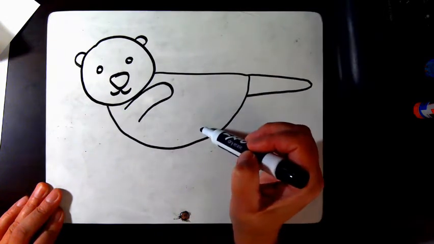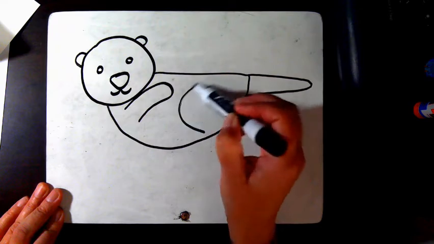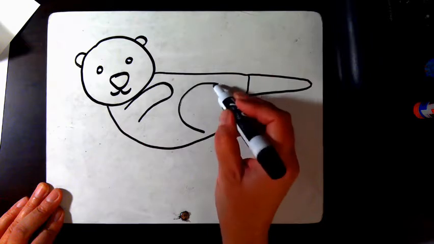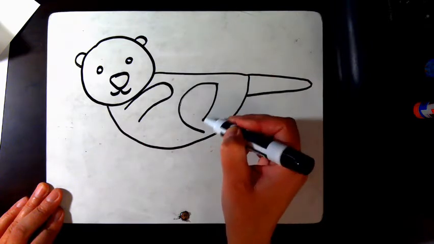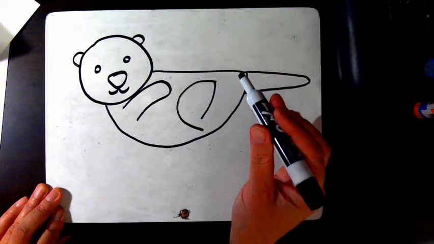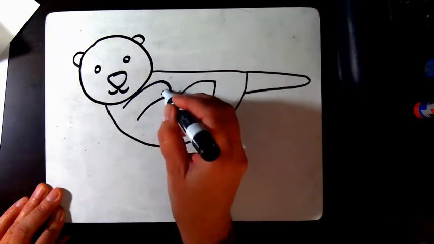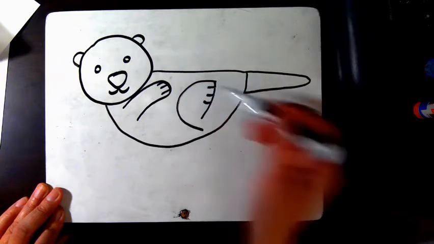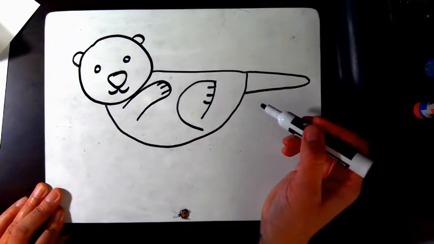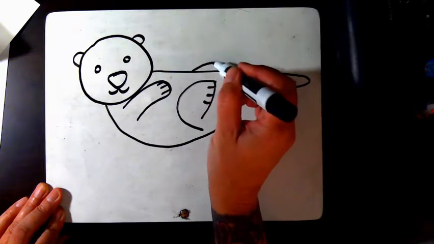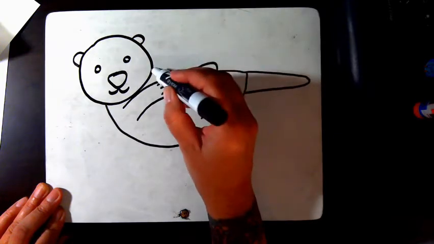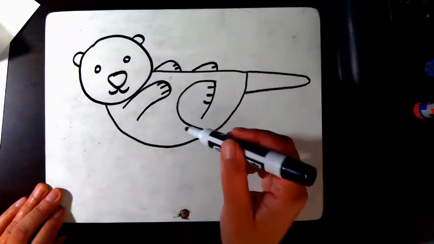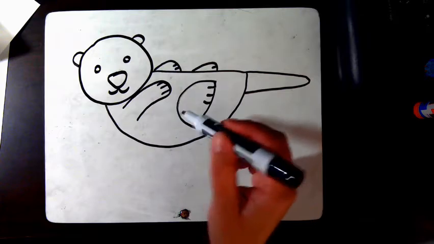So just watch me. I'm going to start with a simple round line like this. So it's like the letter C. See how that's just like the letter C? And a line down, kind of curving in, and I'm just going to stop. I'm going to make three little lines in this foot and three little lines on my flipper to suggest the toes, right? And I'm going to do a little foot coming over on this side and a little hand coming over on this side. This is kind of like the hands on the other side, right? Because our sea otter is lying on its back in this particular position.